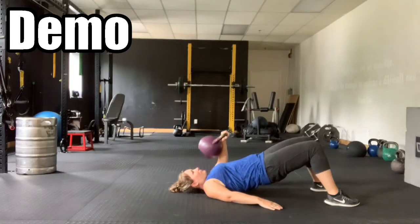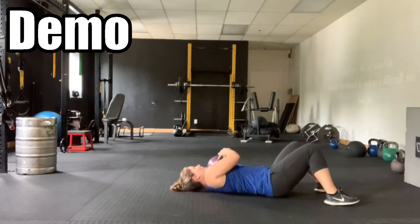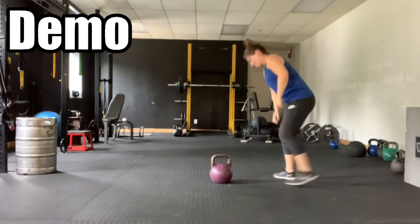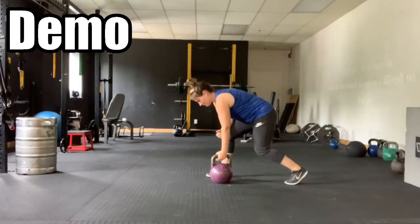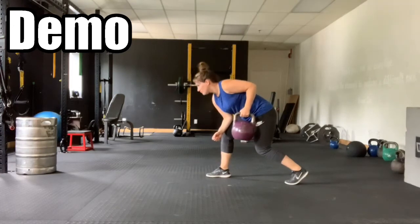That forearm stays straight the entire time. You're actively pulling it down and then driving it up. Good demonstration, perfect. So you're gonna do 10 repetitions each side. After that, we're gonna get up on our feet, get into the bent over row position, and we are gonna statically hold that kettlebell in the end range, keeping the chest high, engaging the back, keeping the shoulder down far from the ear, and really engaging those back muscles. 20 second hold. Excellent work.